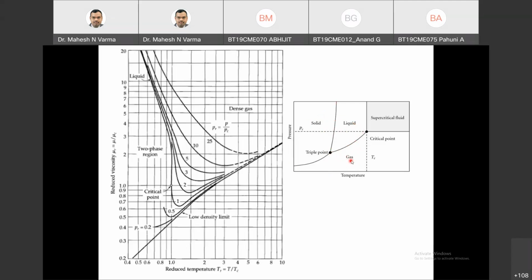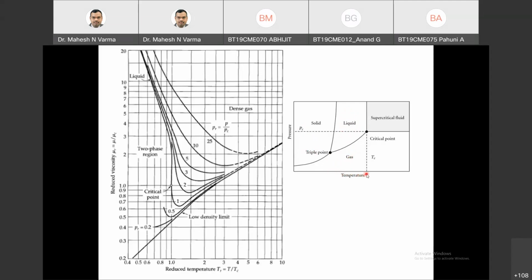So what is happening here? Here we will have gas, here we will have liquid. On this vaporization line there is a clear separation between liquid and gas. Liquid is evaporating and I am getting a gas, and I will have a two phase system, one liquid and one gas. But as I am increasing the temperature and the pressure, what is happening to the density of the liquid and the density of the gas, the effect of temperature and pressure.